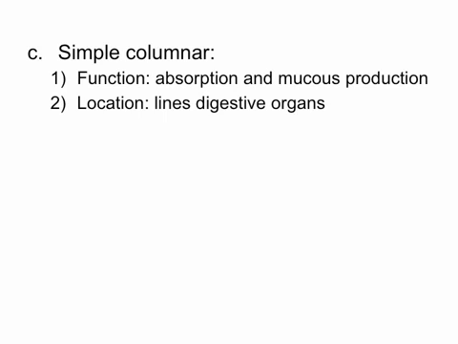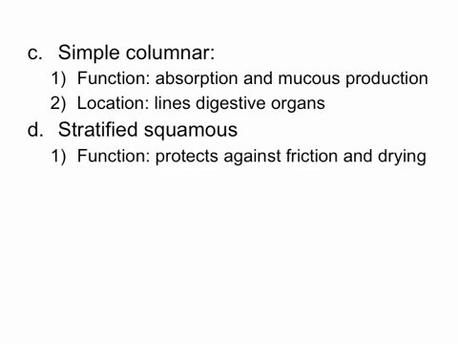And additionally, it protects against drying because the outer layer of these cells are the ones that are going to be squamous. The places that you can find stratified squamous epithelium include the mouth and the vagina. Both places are going to be subjected to lots of friction. Both places need to be protected against drying as well. The mouth, if you've ever eaten a potato chip, you know, is a very dangerous place. So the real jagged edges of the potato chip aren't going to necessarily damage the tissue on the inside of your mouth because you can afford to lose some of those layers of cells. And additionally, the vagina is going to be subjected to lots of friction during childbirth.